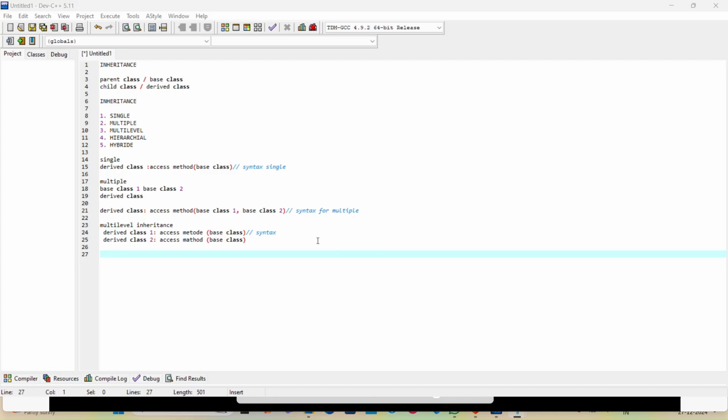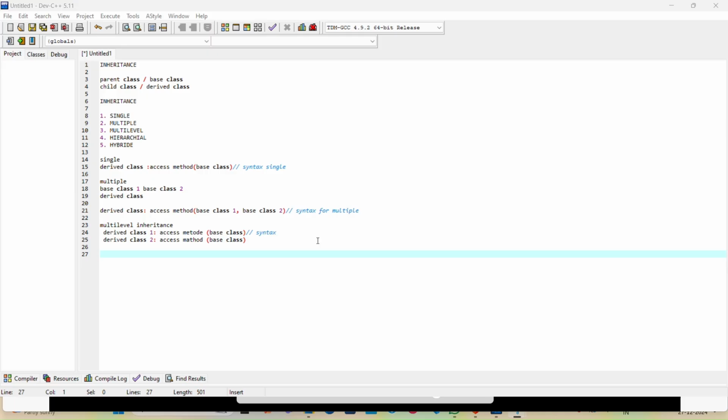You can also remember multi-level inheritance as our grandparents being the very first class, our parents being the second class, and us being the third class. That is, the genes that we have are derived from our parents, and the genes that our parents have are derived from our grandparents. Let us consider this as an example of multi-level inheritance, which will make it more clear. Let's remember the family tree for this.